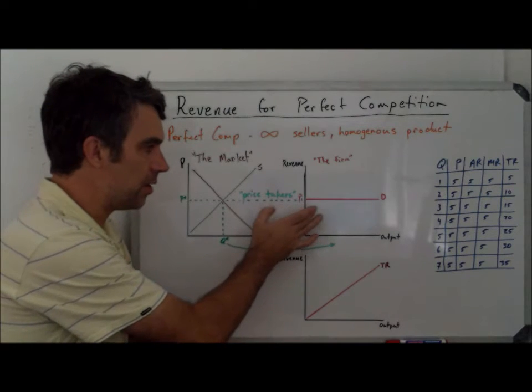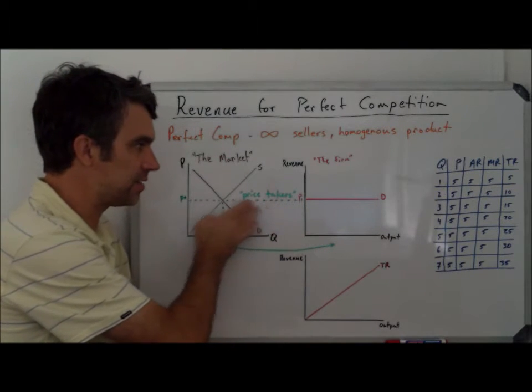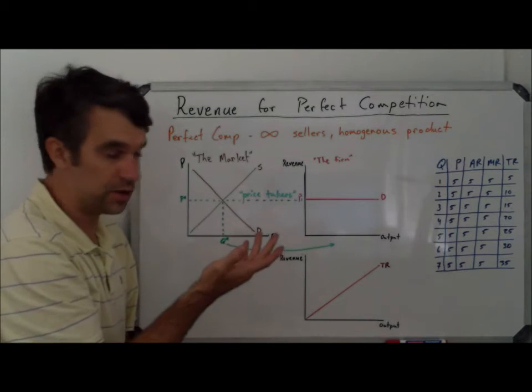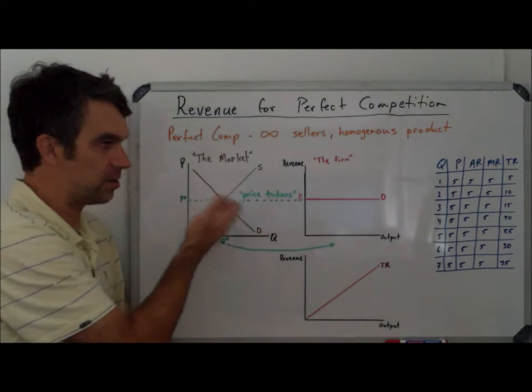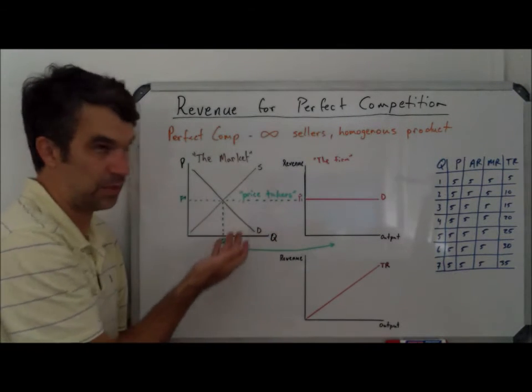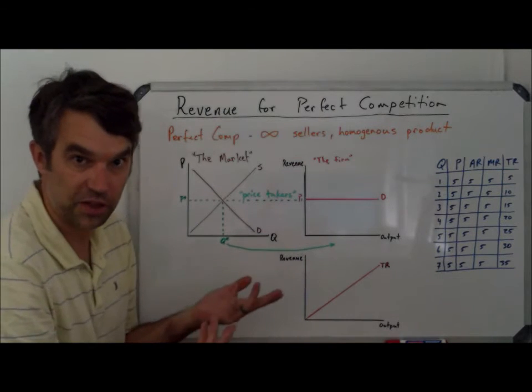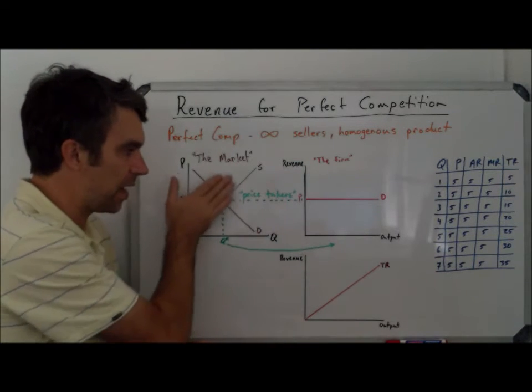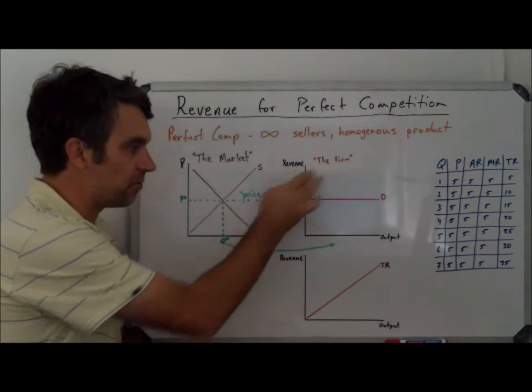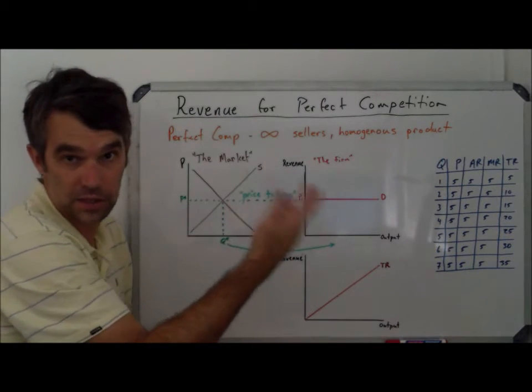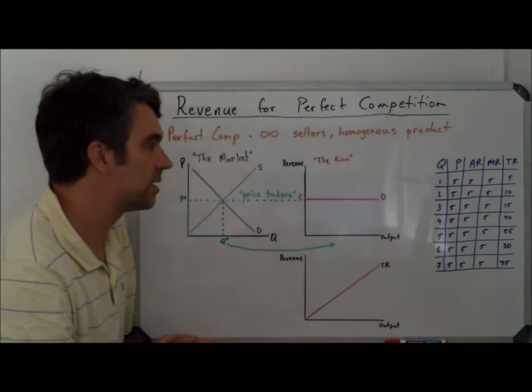Okay, so now that we know that the firm is going to just take the price that's set in the market, and do notice one thing, if there's a change in demand or supply overall for the market, so if people figure out that bananas are healthier and there's increased demand, then the price would go up. Likewise, the firm is going to take that higher price and sell at that higher price.